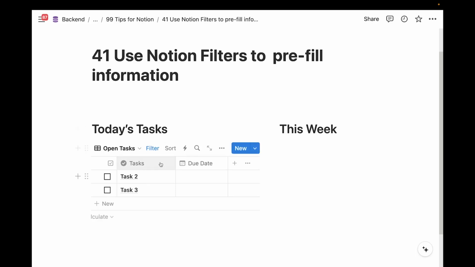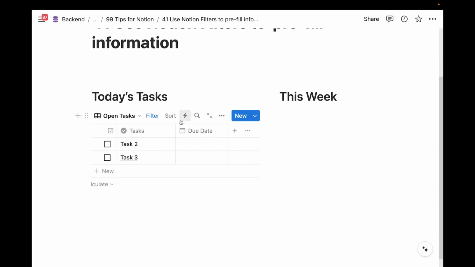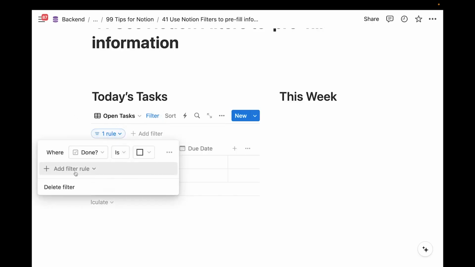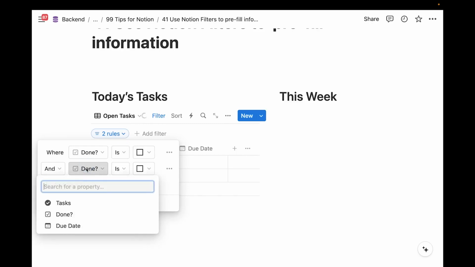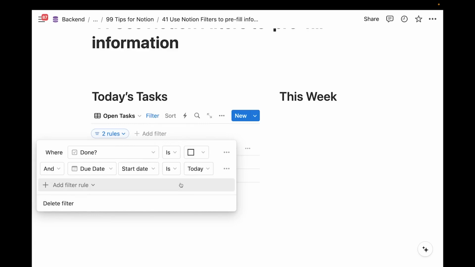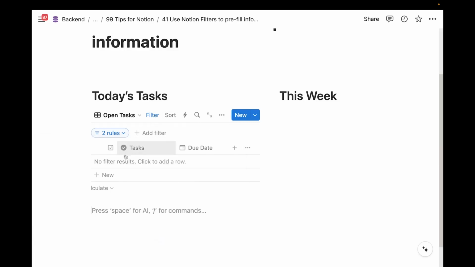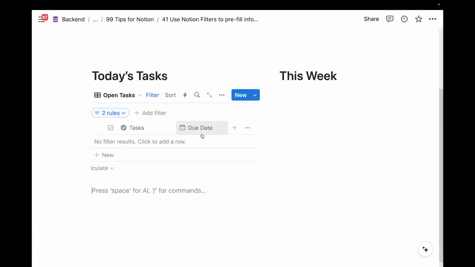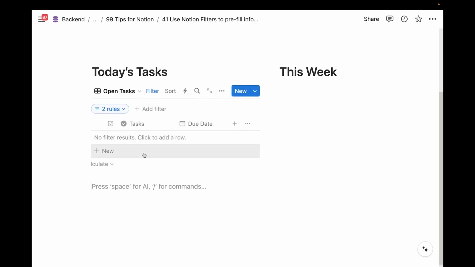Well, let's look at our open task again, right? So this is the same database as before, just added these two columns. And now I will go in and modify this filter to not only show me the tasks that are unchecked, but also tasks where the due date is today. So in the rule, I will add another one. And this time we will say the due date should be, is, and then have today. So now nothing is shown, right? None of the tasks that we had in there had today's due date. But look what happens now if I add a new entry.